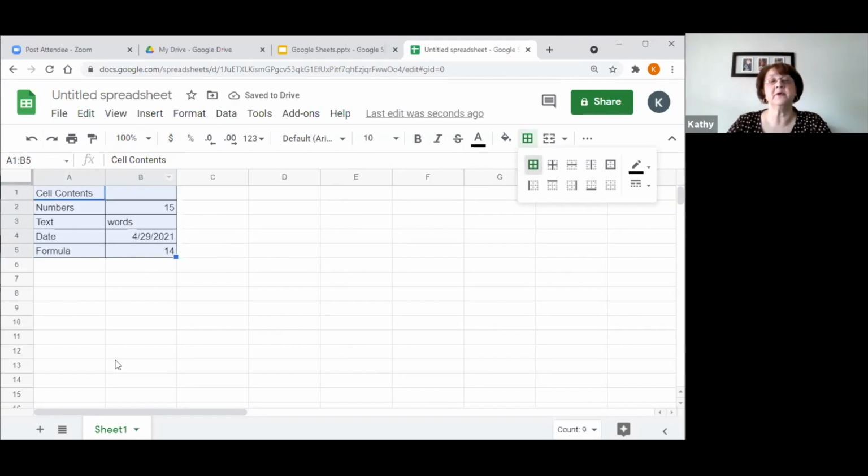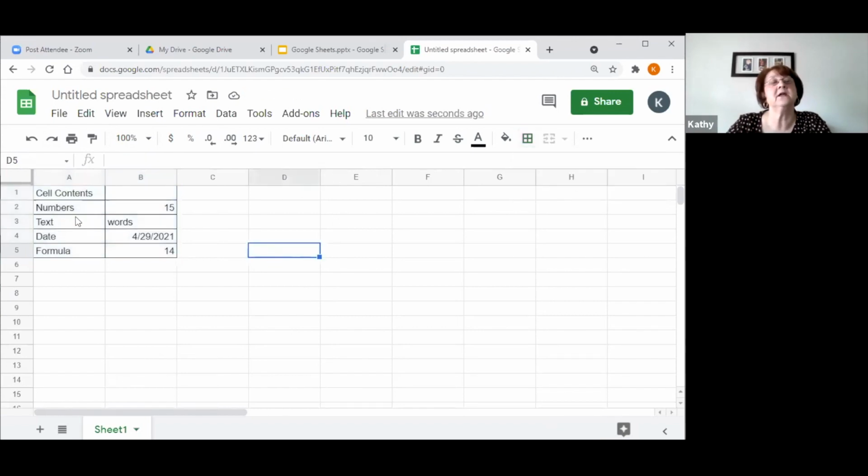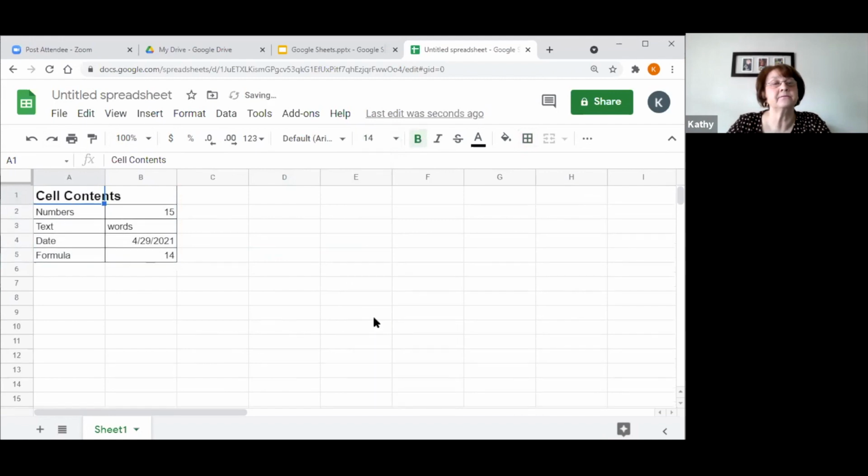So it basically puts lines on it, just like that. All right, so that's looking good. Then I'm going to take this here and make that a little bit bold so it stands out, as well as make it a little bit bigger.